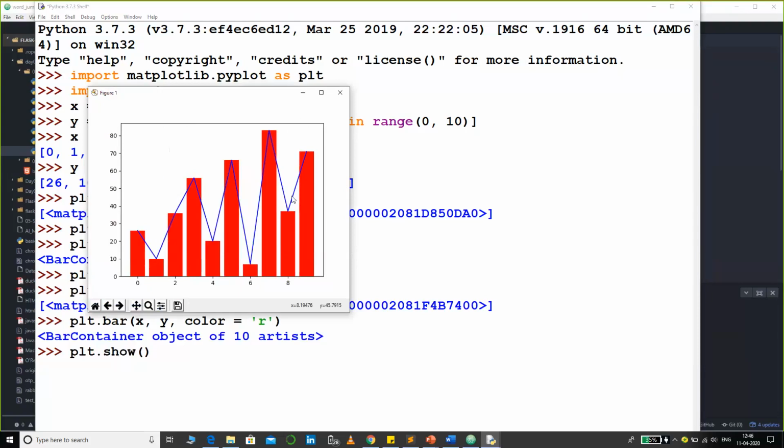So likewise, there are so many different types of plotting mechanisms in Python, and that can be really helpful in data visualization. Yeah, plt means plot. It's a short notation for a plot.